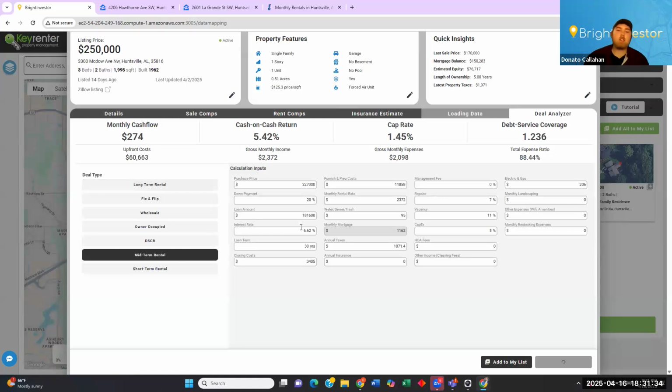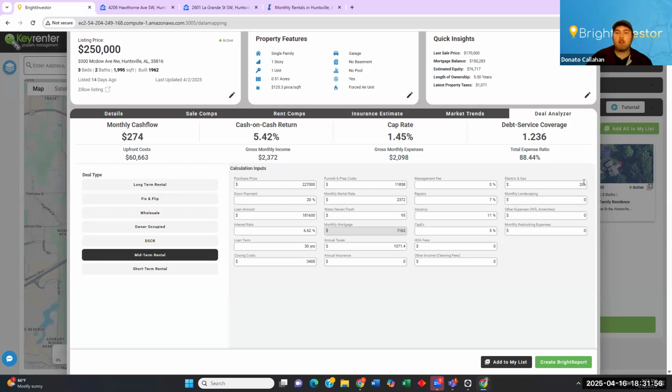What this does is it's going to account for higher repairs and higher vacancy in your analysis. It's also going to have a higher furnish and prep cost. So we do a per square foot analysis of how much it's going to cost you to put in beds and towels and all the furnishing you have to do for an MTR.